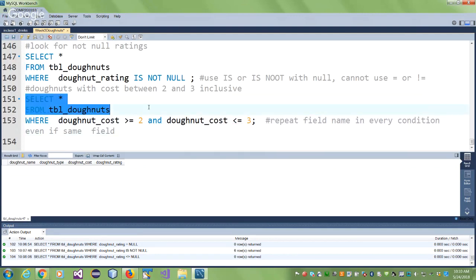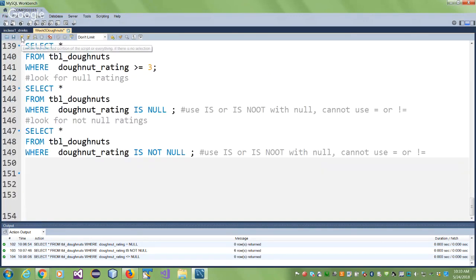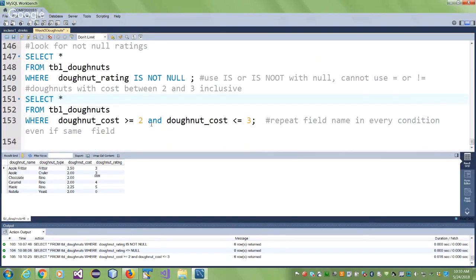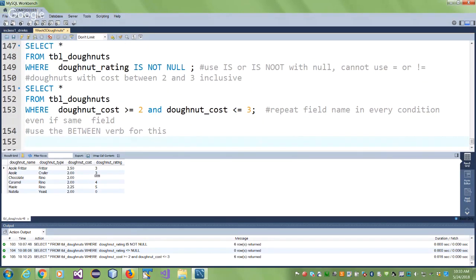Let's see. Most of them, I think. All of them, I think. So between 2 and 3, that's what I'm getting. Now, just for your information, you can use the between verb for this.